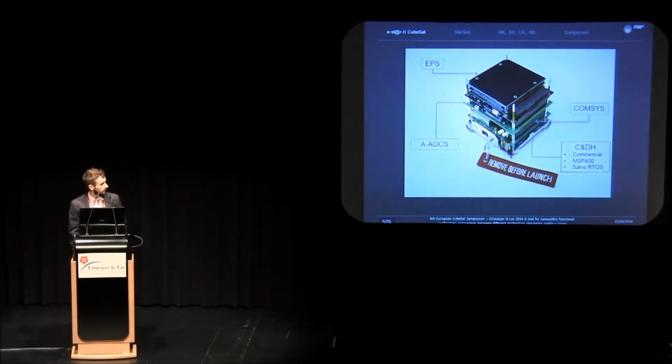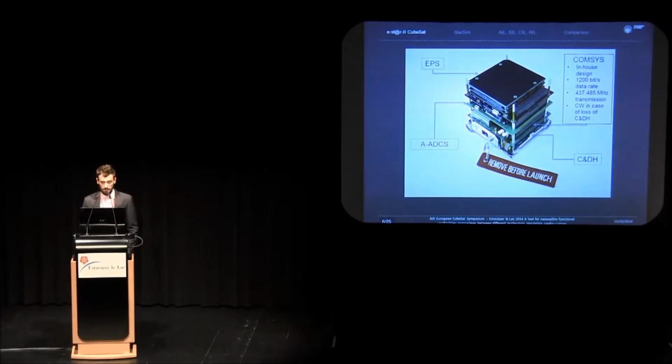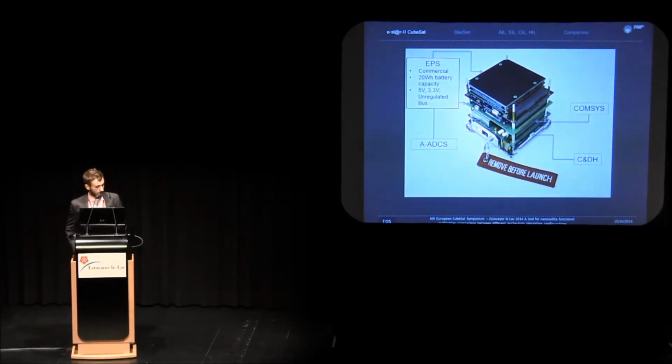Going to the command and data handling system, it is a commercial one based on the MSP430 processor and also a real-time operating system. ComSys is another board we developed in-house and allows for a 1200 bit per second rate in the amateur frequencies. We also implemented a beacon transmission as a fail-safe in case of loss of communication with the command and data handling system. Then the electrical power system board is commercial, with 20 watt-hour battery capacity, and provides regulated and unregulated buses.